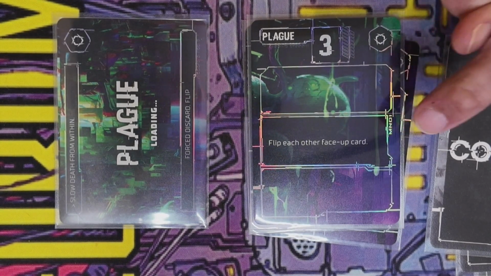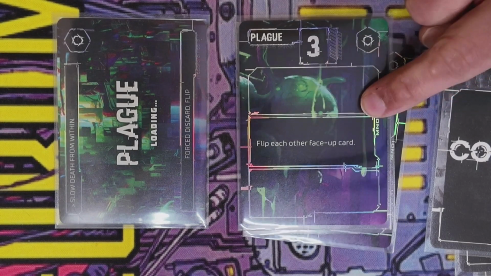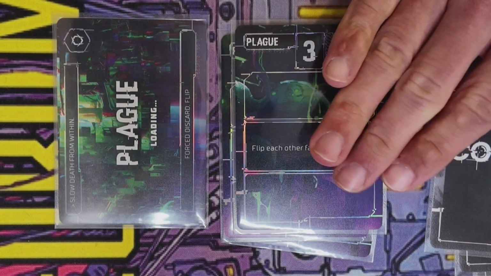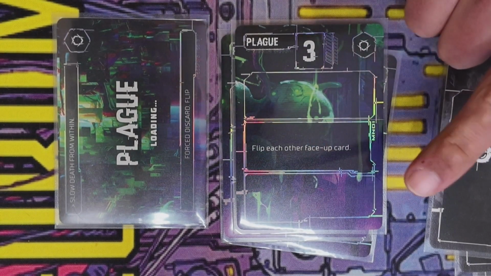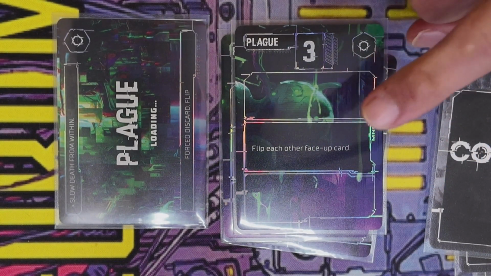It says flip each other, but you can also read this as flip each other face-up uncovered card. Because this does not have the word all, it does not mean all face-up cards. It just means the ones that are uncovered. So flip each other face-up uncovered card.